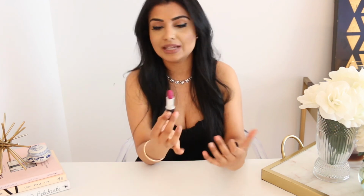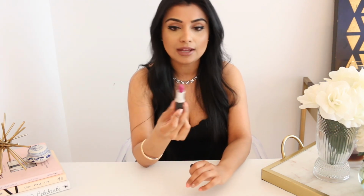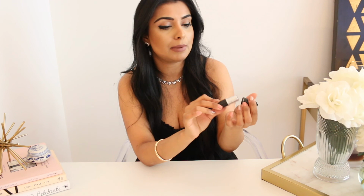The third pink lipstick I'd like to mention is called Flat Out Fabulous, and it's from the Retro Matte collection by MAC, and it's a beautiful color. As you can see, it is pink, but it has a purple undertone to it. It is matte. I do find this lipstick is a little bit drying compared to the matte Mehr that I showed earlier. However, it is such a versatile color. It's not the traditional pink, but if you are feeling bold and playful, then certainly try this lipstick out. Again, it's called Flat Out Fabulous, Retro Matte Collection by MAC.